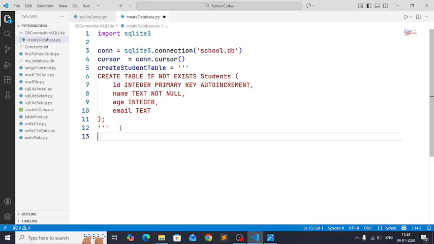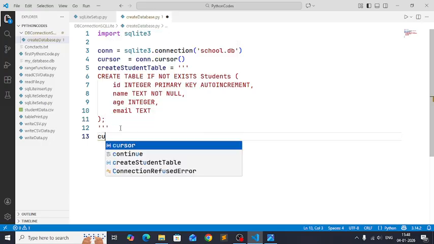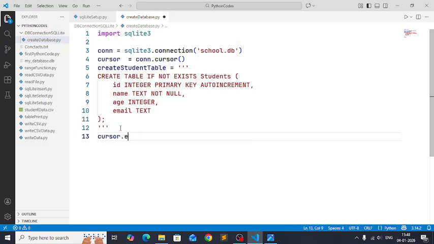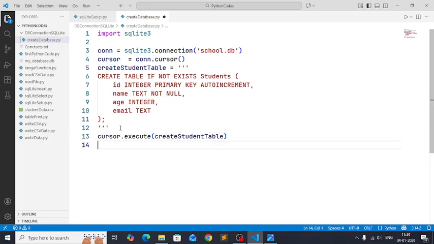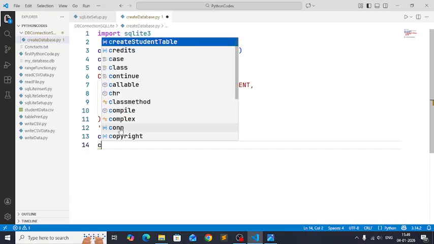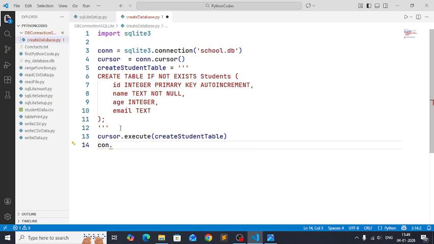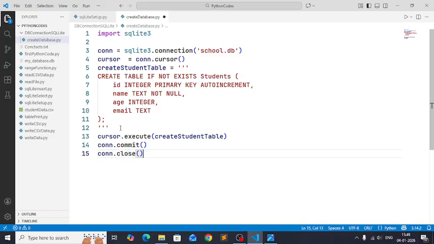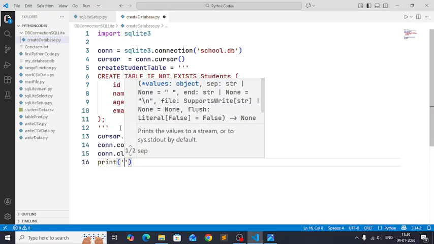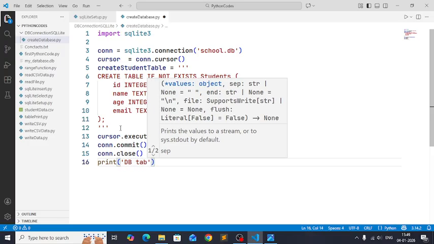Now we have to execute the query. For executing we use the cursor object, cursor.execute, and then you pass the create student table query name, and then you use con.commit and con.close. Just to make sure that everything is going well, I am writing a last statement, print db table created.